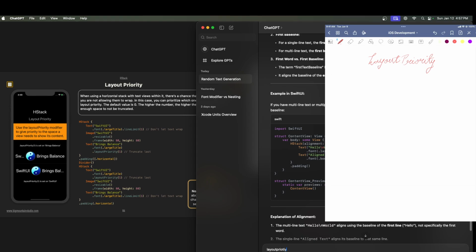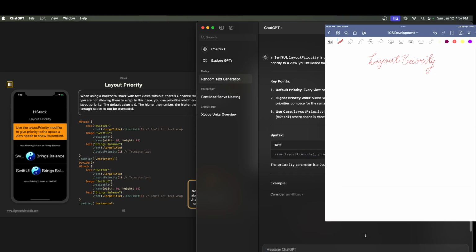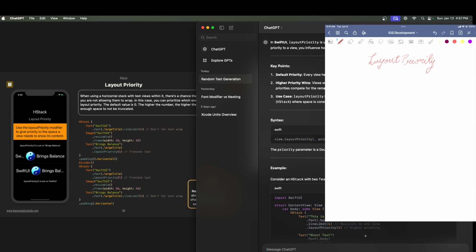Layout priority. For example, it is to determine how you compete for space within a layout. You influence how much space that will take when available space is limited.